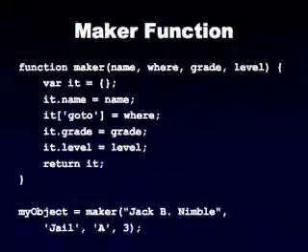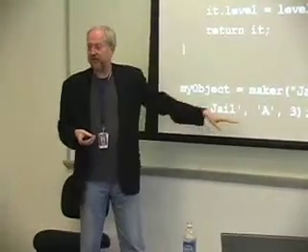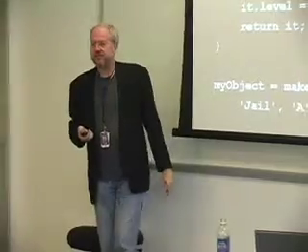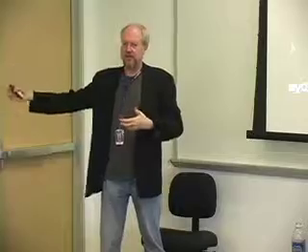Okay, so the other way I could have made my object would be to call a maker function and then pass the material that I want it to construct with. Now this maker function could get arbitrarily complex. Instead of just taking the values it's passed and doing stuff with it, it could go do computation or call other functions or look at other variables or whatever in order to decide how to build the thing. But this is sort of the simplest kind of function that makes an object.